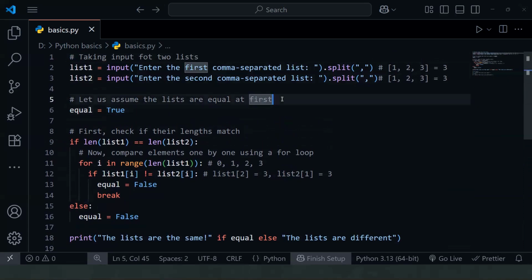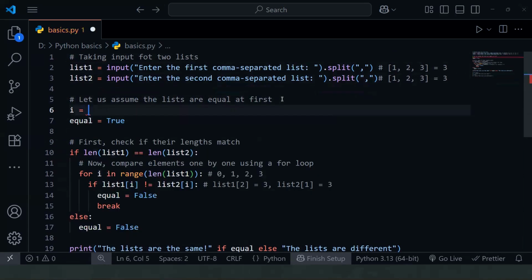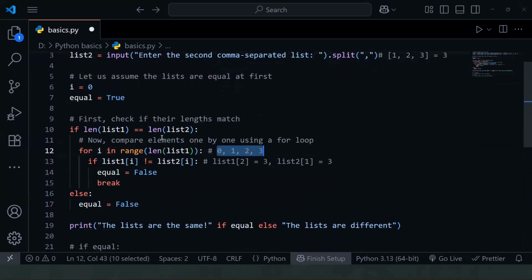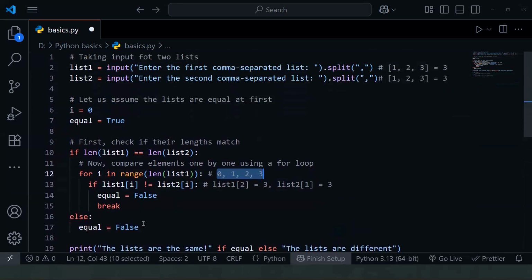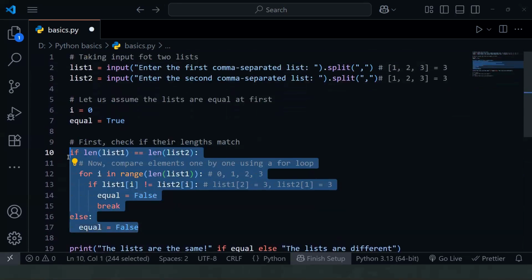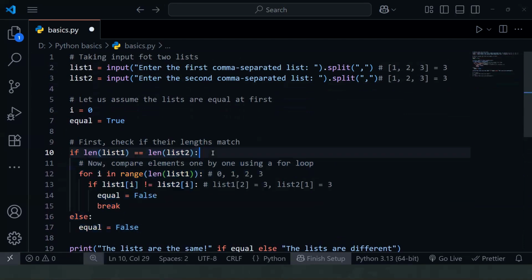The only difference is we will initialize the i value to 0, because in the for loop we are using the range method, which initializes it to 0 itself. But in while we have to initialize it, then it will take from then on. So we'll just remove this part. Here first we'll check if the lengths match. Done. And now we will compare element by element using the while loop.